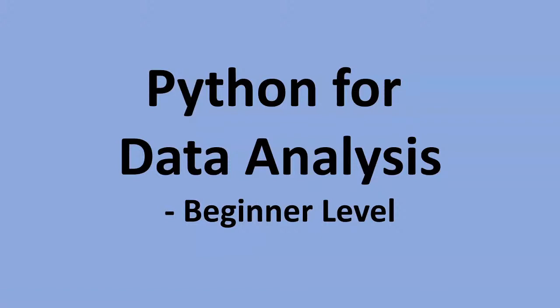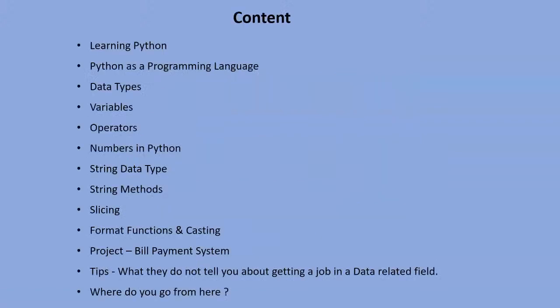Let's go through the content we are covering today. So we start our day with talking about how to approach learning Python. Then we will look at Python as a programming language. What exactly is Python and how is Python used? Then we dive into data types in Python. We talk about variables. We move on to operators. And then we talk about how we use numbers in Python.